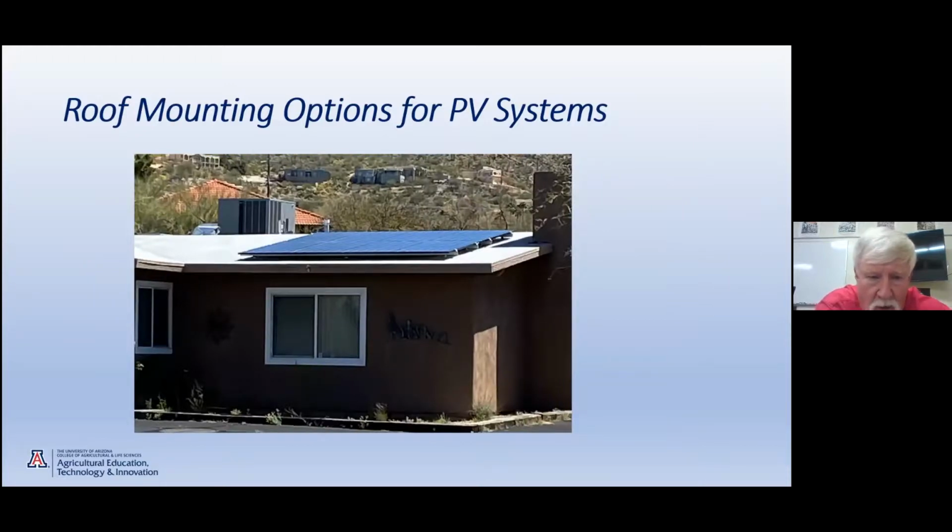Here we see a lower sloped roof. This is in Tucson. It's a lower slope, not quite a flat roof, but again, they've kept it right up to the roof. And this is actually a west-facing house, so they've got this on the west side, but a very compact design. They're only using a small portion of the roof of the house. They've got it set back a little bit from this chimney on the right side, and so it'd be interesting to see if that shade there ever creeps out across the module. We certainly wouldn't want that to happen. And then of course, it looks like they have a roofing vent to the back up here on the left side. And so hopefully, during the early mornings, that's not casting any shade on this solar array.